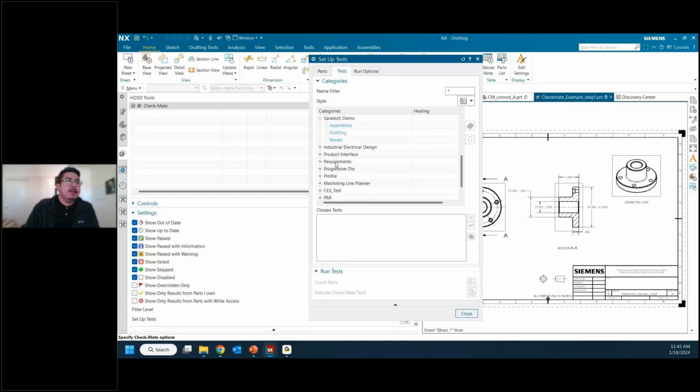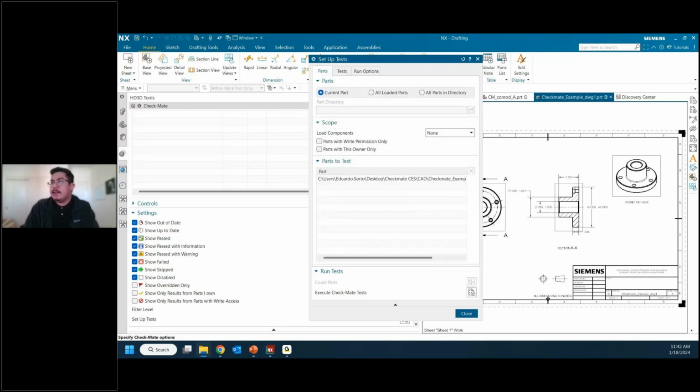Type demo, CS test. Let's see. Yeah, that's not on here. Tolerances, DFA. Okay, there's a syntax error.